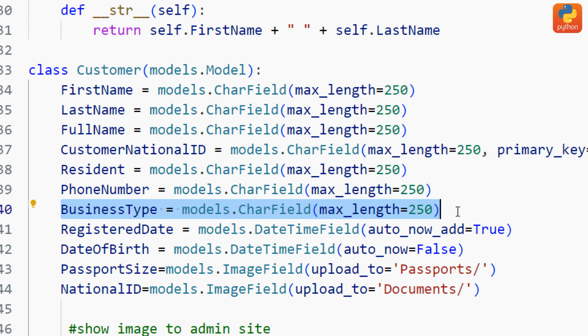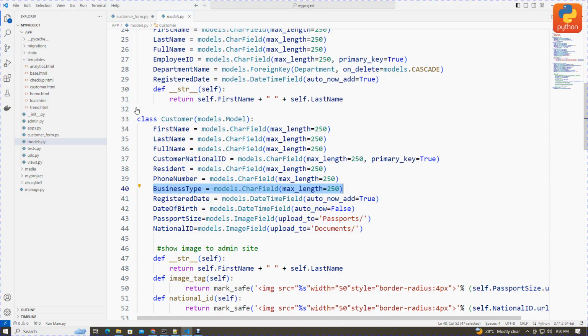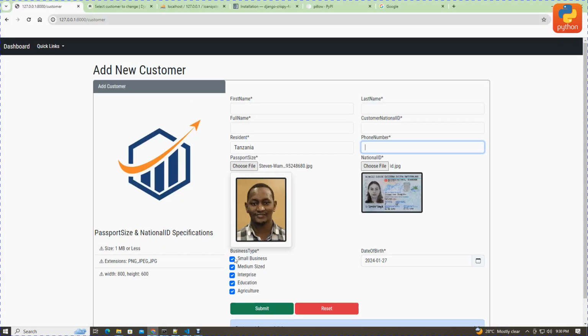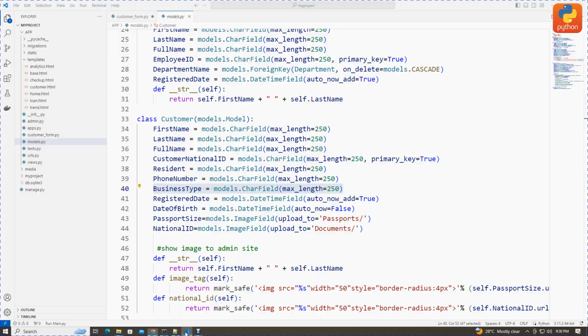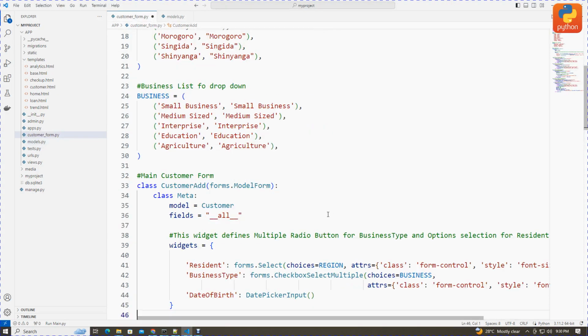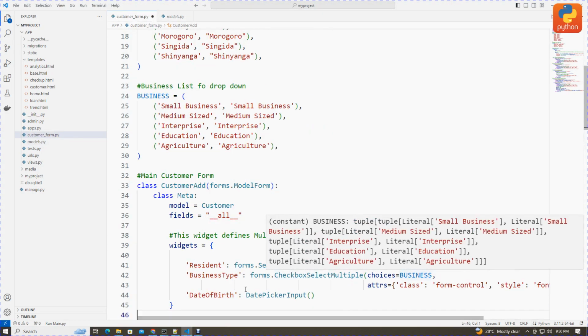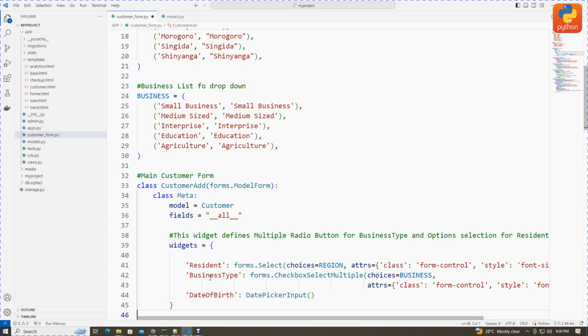Okay, so now we need to change from a character field to multiple selections. Multiple selections ndo hizi hapa. Japo kwenye model inasema ni character field, yani inaingiza a single statement line ndio inaoingiza. Wapi tunapo change, tunachange eneo hilo. Okay, hapa katika hii line.